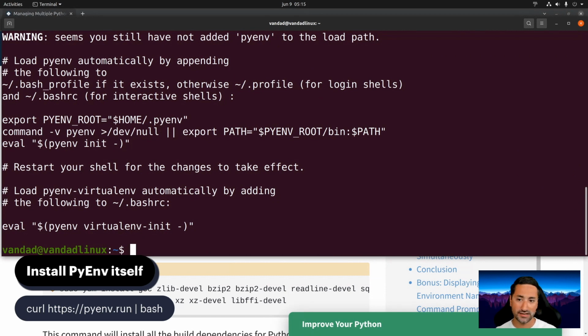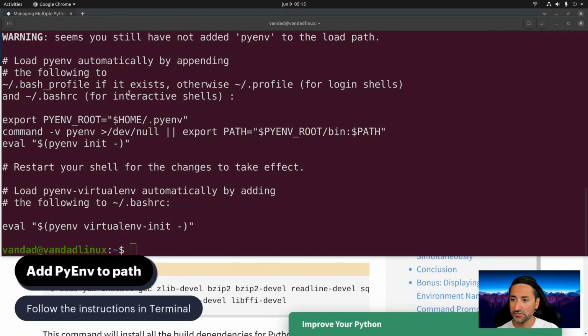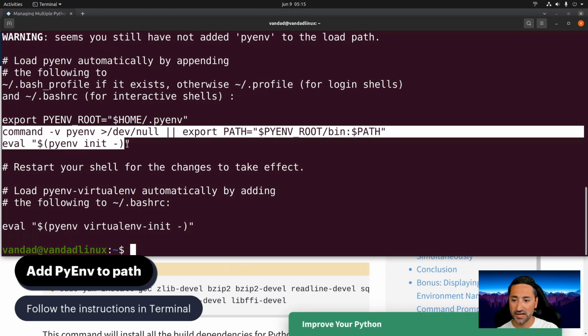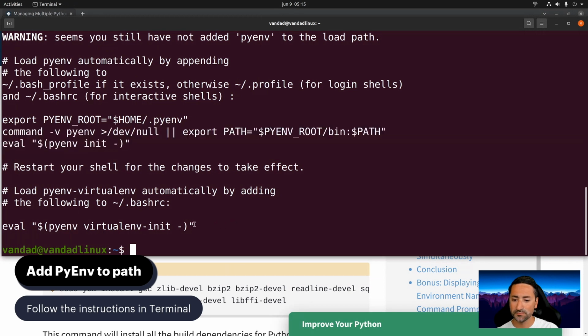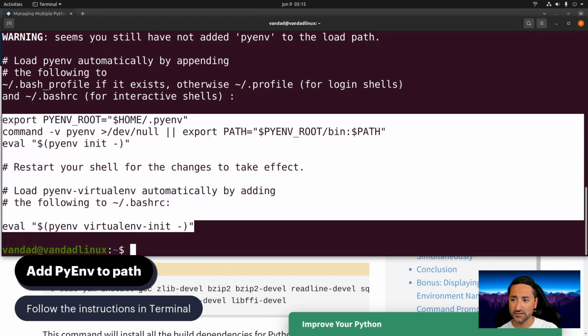However, it is not added to the path. So what we need to do is simply follow the instructions that are provided at the end of the installation process for PyEnv. You can see here it is telling us what we have to do. It says we need to export this command, and we have to put this command at the end of our bashrc, and also this. So what I really suggest at the moment is to copy all this right there.